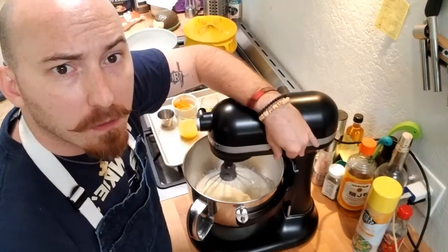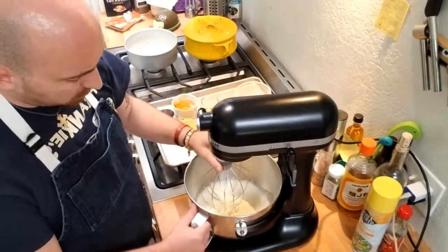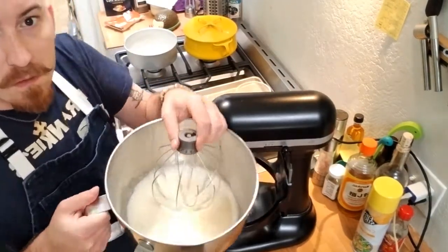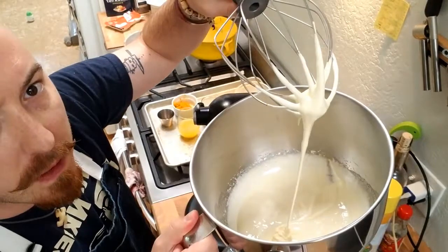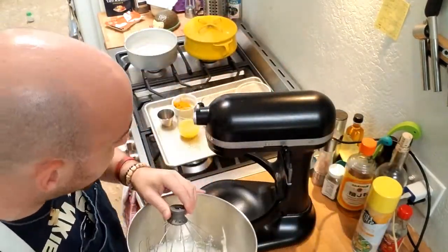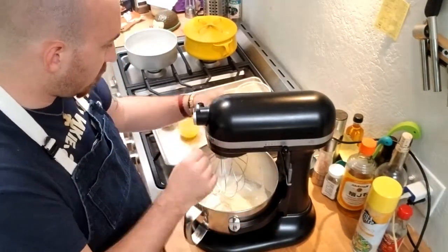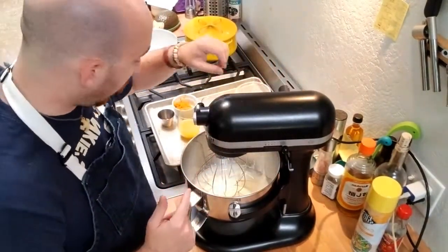Okay, so our egg foam is all light and fluffy. Let me show you what that's looking like. So again, light, fluffy. It's not going to hold a peak like a meringue, but you shouldn't have any huge bubbles left over at this point. Now, next thing we're going to do is add our oil and our vanilla. We're going to do that while it's mixing.